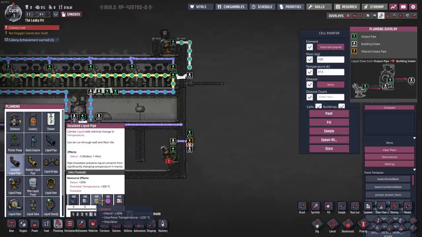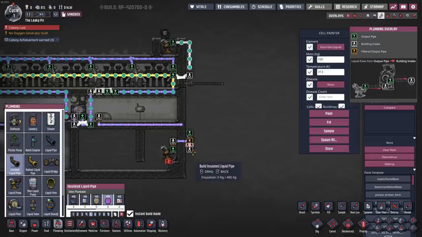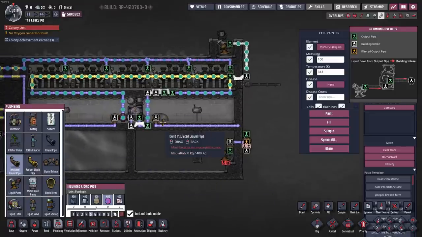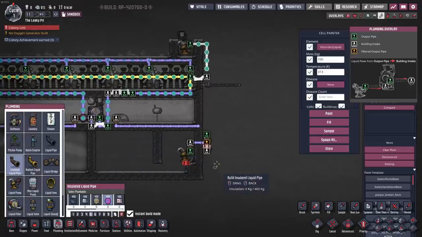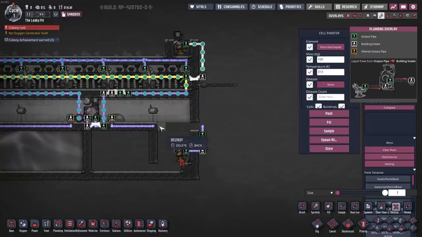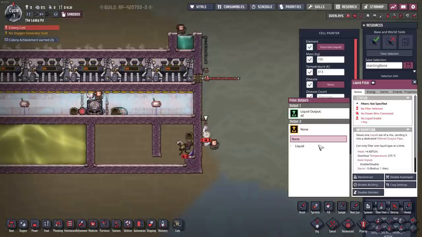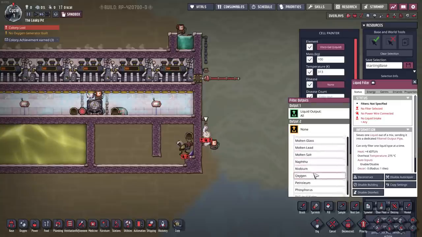Now this piping here, since it is pumping magma, you're gonna have to make it out of obsidian, if you're okay with some heat loss, or insulation. Since this was going to be a very late game build for me, I'm gonna make it out of insulation. And that means I need to make all of this out of insulation as well. And then to power these, I'm just gonna connect it up to another dev generator. And this filter, I'm gonna set to viscogel.